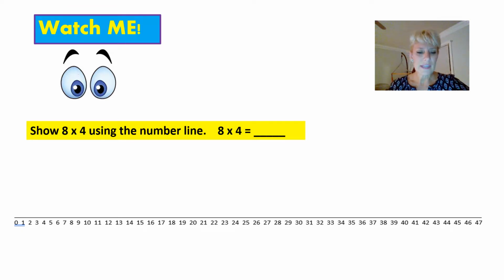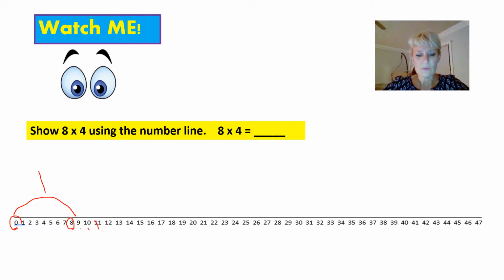All right, notice that I want to do 8 times 4 using the number line. So I'm going to start on 0, and I am going to go over 8 4 times. So I'm going to go to my 8. Now this didn't have lines on it like we practiced it the other day, but it allows me to put more numbers on there if I don't put the lines. So watch, if I make one jump right there, that gets to 8, and then I count 8 more.